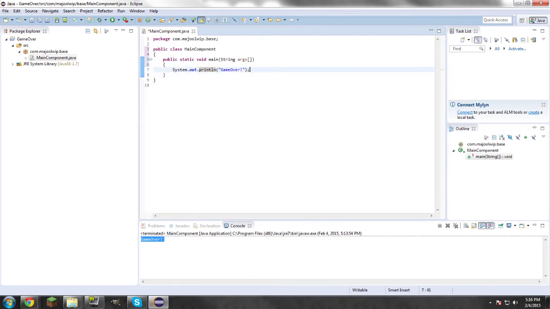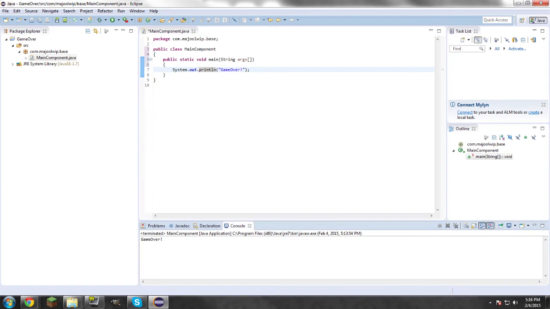And then we end our line with a semicolon. The semicolon is the end command, so it's the end of the line. It tells the program to execute no further. This is done. Right? And then when it gets to the end of this method, after it's printed out, there is no more code for it, and the program ends. And we're left with our result of it printing out in the console, game over.